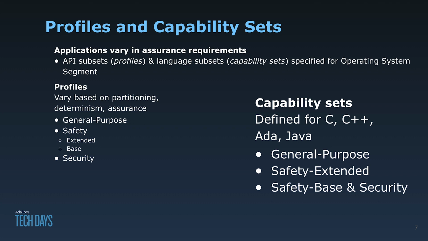At the lowest level, or the most constrained level, is security, which requires time and space partitioning, real-time determinism, schedulability, and also conformance with whatever the appropriate standard might be, for example, EAL6 under the Common Criteria. The safety profiles, and safety profile subsets of the API, would also require time and space partitioning, and also real-time determinism, schedulability, and assurance, whatever the appropriate standard might be. It might be DO-178B, level A or level B.